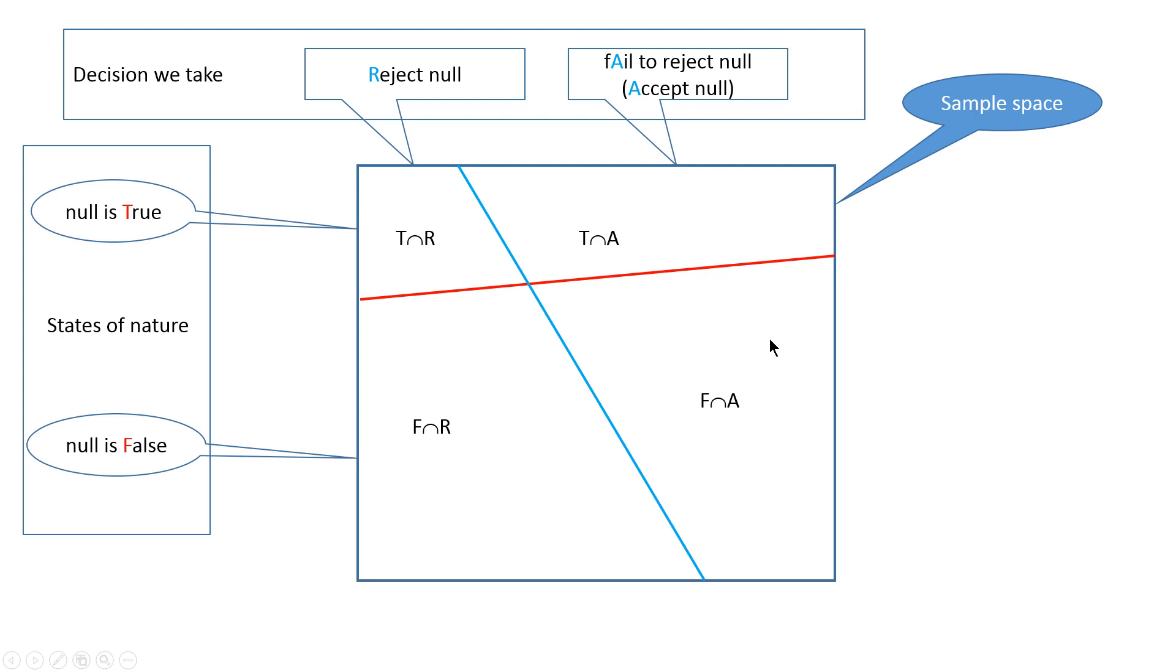Here comes the most important part. The problem with statistical procedures is that they are not symmetric. In particular, it's easier to estimate probabilities of some of those elementary events than others. This is why we look at the probability of this part, Type I error, and probability of this part when we take a correct decision—the null is false and we reject it.